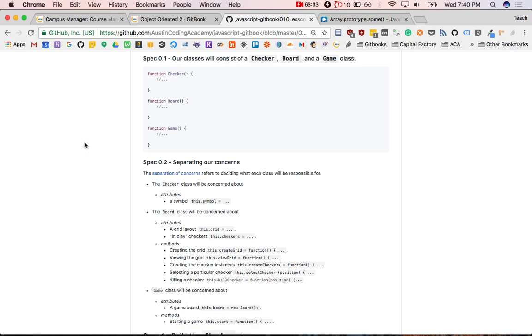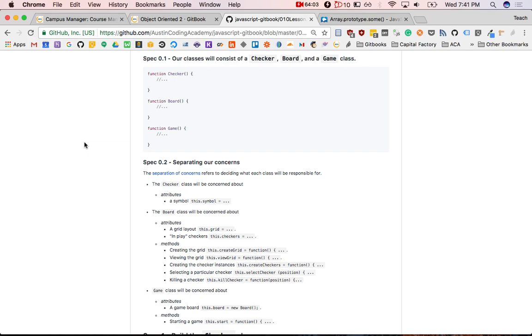See, that's actually a question that could go either way, right? Does the board keep track of where on it the checkers are? Or do the checkers actually just know where they are, as long as they're following the rules? If you do a check with the rules and they match, maybe I can just give the checker its coordinates and then the board asks the checker where to put it and puts it there, right? Which I think is maybe a better way here. So maybe the checker just has a location attribute.